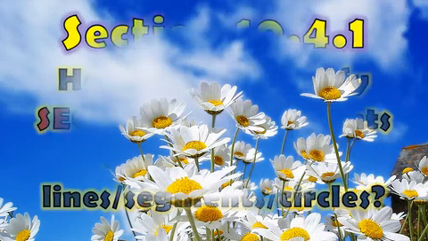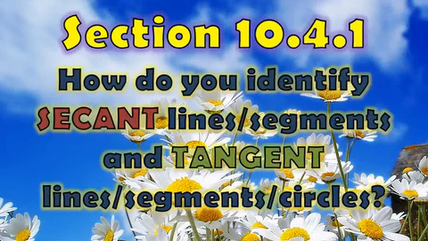Anyways, here we go. Here's your central question. Section 4 of Chapter 10. This is going to be the first video lesson I'm going to do with this section, and it's going to be a bunch of definitions, so get ready to write. It's going to be how do you identify things called secant lines and secant segments.